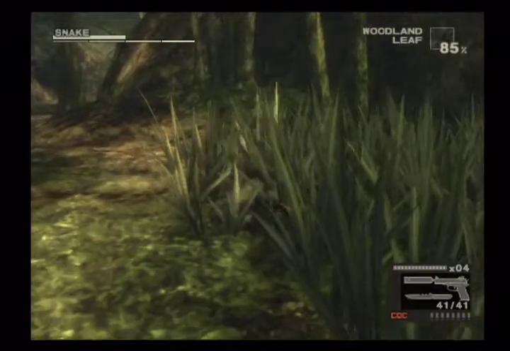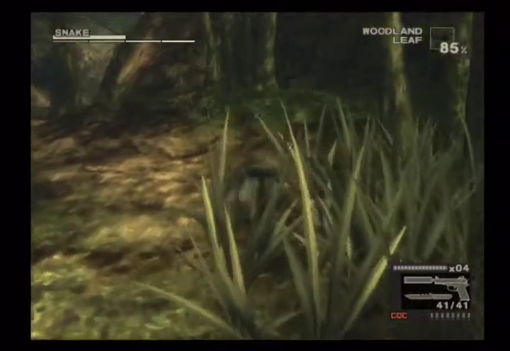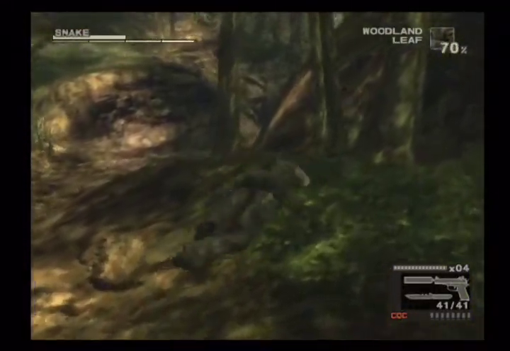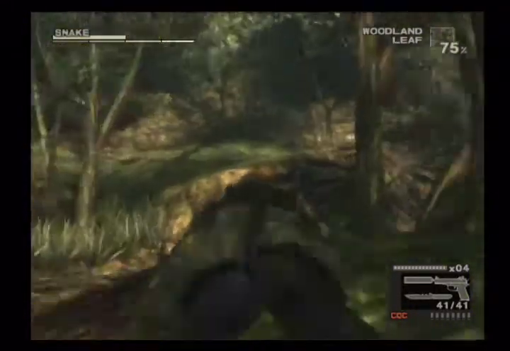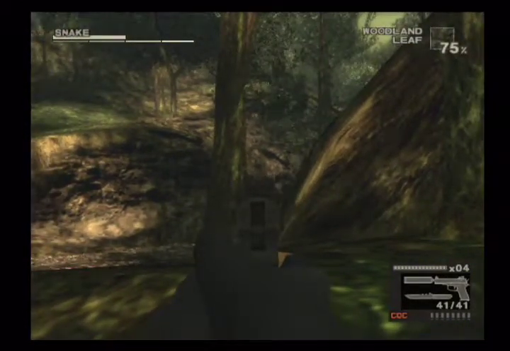Boom. Oh, 85%. 90. There we go. That's what I'm talking about. Oh yeah. Can't see them at all. Do they have mud camouflage? Let's see. They have brown, like tree bark or something. But this is good enough for right now. I'm just waiting to do this.